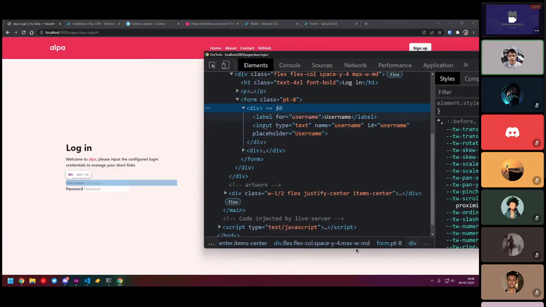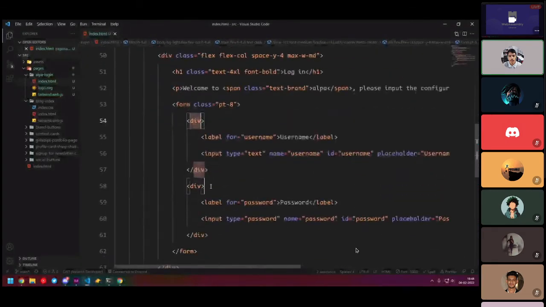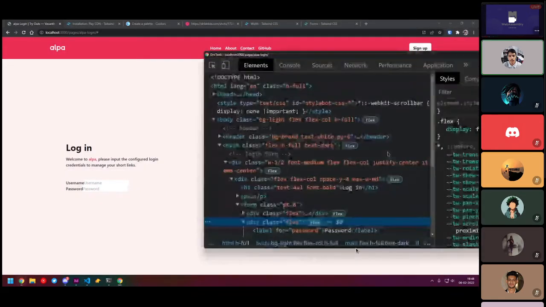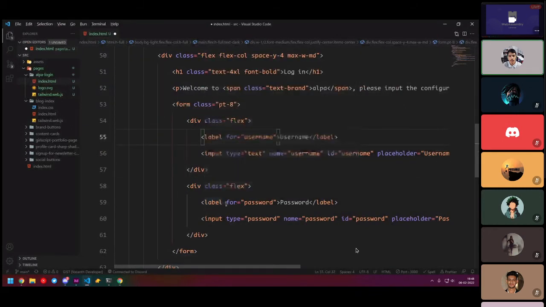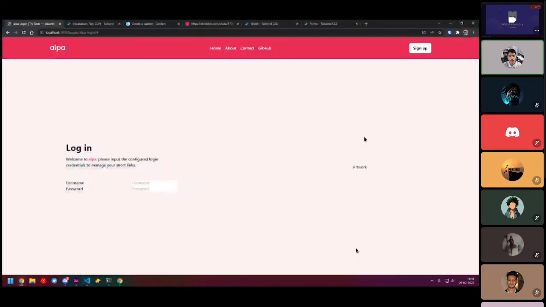So in these divs, I should be able to do flex on both of them. Now I clicked on the wrong spot. Flex. Okay. And then for them to be pushed to the side, I'll go to label, class, margin right, auto. If it worked, you see how that worked, right? Okay, they have been pushed.